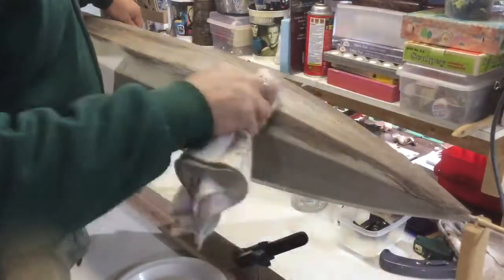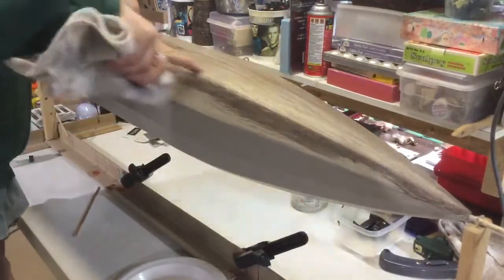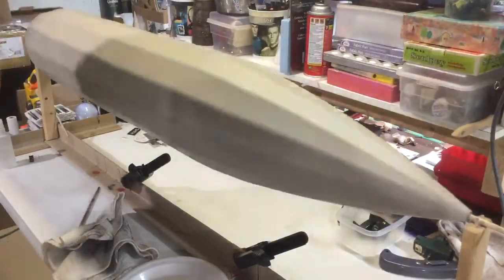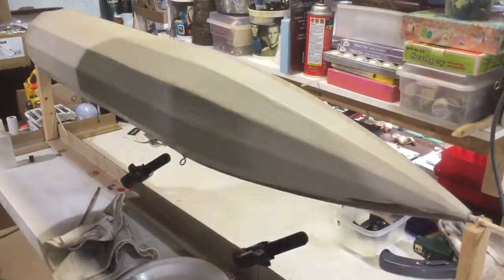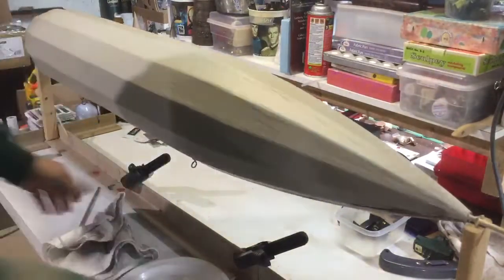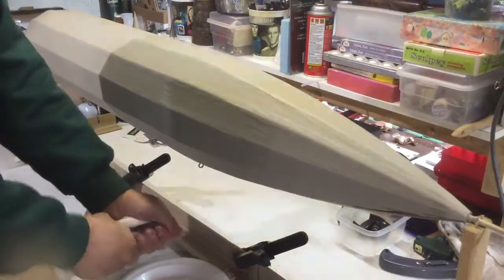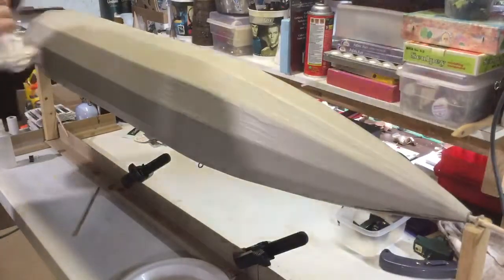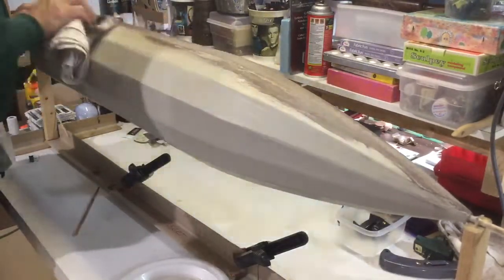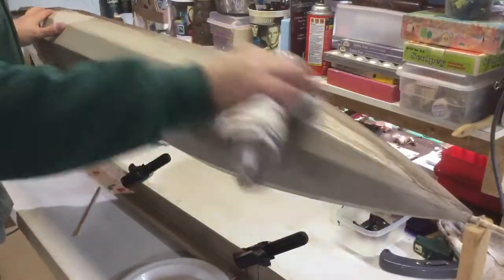I tend to leave things a little bit darker on the ridge areas and lighten up the flat areas of the panels on the Zeppelin body. This is the same technique I use for all my airships pretty much. Sometimes I feel like I've got to work really fast and then I relax and slow down, realizing that the paint would have to dry completely for you to not be able to get it off. And even then I've had it come off if you carefully rub a decent amount — right now with a little more water you can see I'm pulling this dried paint right off of this panel.